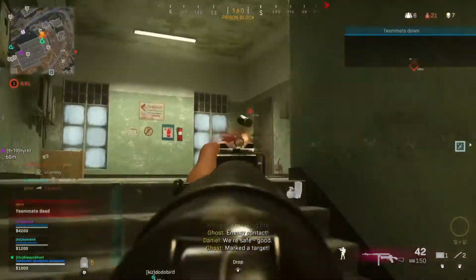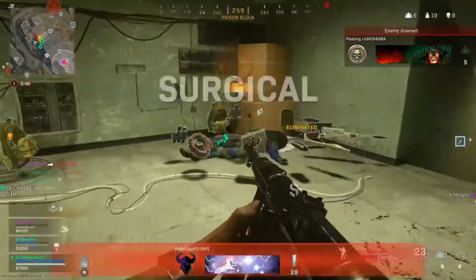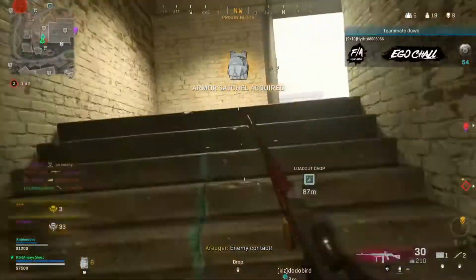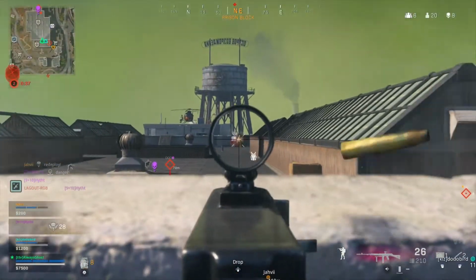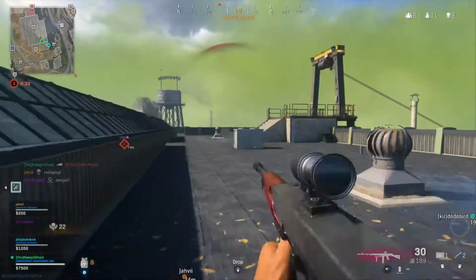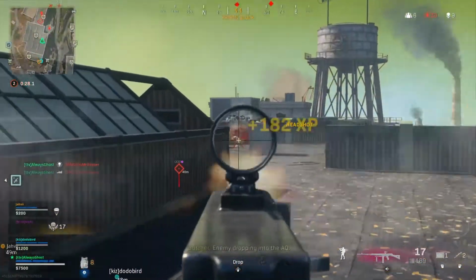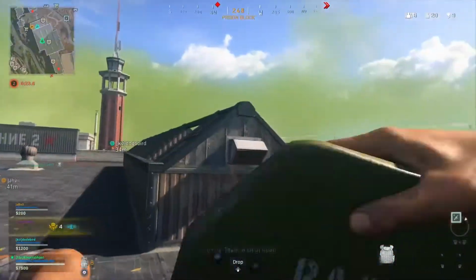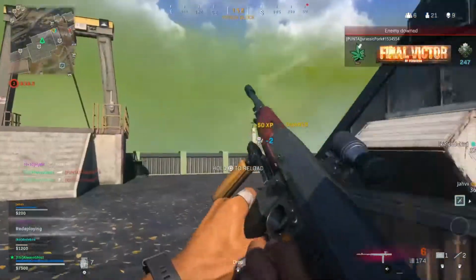Now I will say I have to apologize, because this gun also falls victim to me not leveling it up. I don't have it leveled up nearly enough to have the good attachments on it, so I don't even know how good it can be. But from what I was able to do with this low-level carbine, bro, it opened my eyes to how good it truly is. And it has range, even though I don't have the right barrel, I don't have my suppressor, I don't have the right mag. I was able to do things with it. And this gun actually could still be used as a secondary.